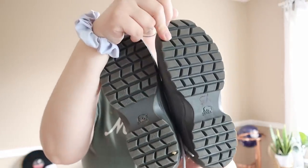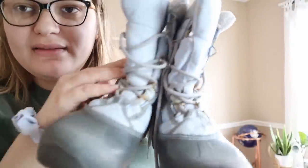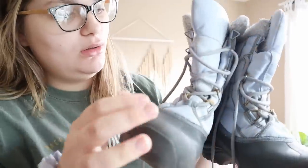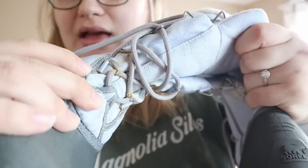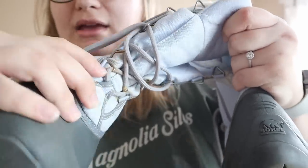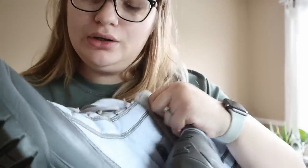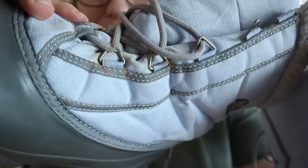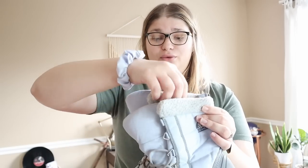The bottoms are in excellent condition. The only thing that's kind of wrong with them is it looks like there's been some, you can see around the metal on the actual lacing. If I come in close, maybe you'll be able to see it. There's some kind of rust maybe that's gotten onto the fabric. Like it's a little bit of orange around where the metal is. It's not super noticeable. I bet I could probably try to get it out. But even so, for $5, I know I can resell these for at least $50. That's what I'm hoping at least. Maybe $65.